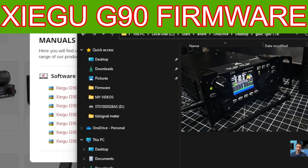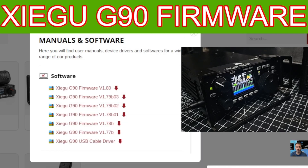The main file you want is the update tool called something like TeraTerm, and then the actual firmware itself. If you double click the firmware folder, you'll see it contains the display unit, which is the head unit, and the main unit, which is the back unit. Just remember that and minimize that for now.